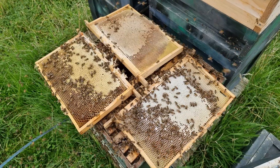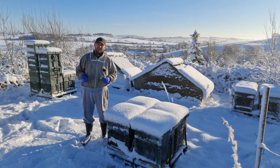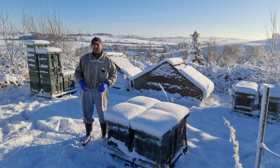You can put your supers on at the back end of February if you want, and you might get lucky — the bees might expand, think they need space, go up to the supers, get a little surplus coming in, start drawing out the wax, and you get a really nice early season honey crop. But generally what happens — and you have to consider it is still winter — is you'll get a nice weekend of warm weather, the bees are covering all the boxes, you put your supers on, and then it snows and you get two weeks of snow. Then you're faced with a really difficult decision: do I feed through the supers, which is something we never do — we don't like feeding through supers with syrup or fondant. And if you don't feed, the only other option is to go back with your tail between your legs and take the supers back off again. For us as a commercial operation, that is not something we will even entertain anymore.